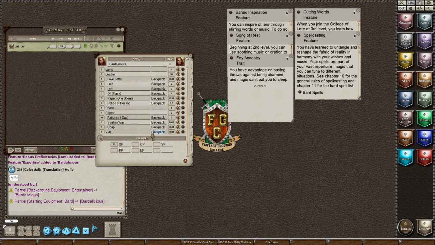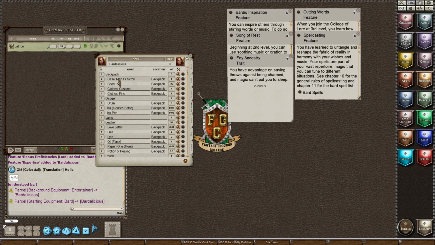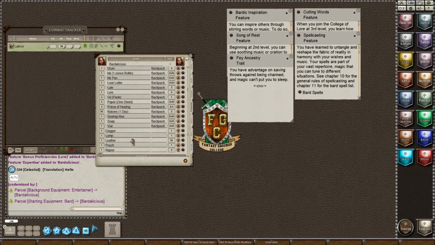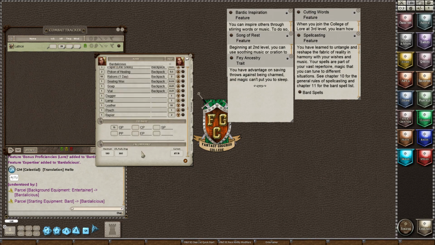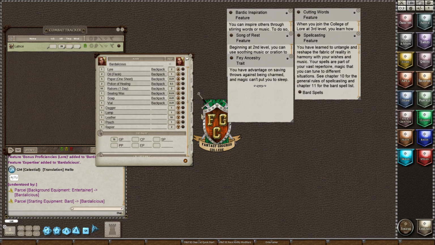Okay, there's all of my items. And you will notice if you click back here, they're all nicely indented and they all have a location of backpack. And all your weapons plus your lamp plus your little pouch, they're either carried or equipped. So they're not in the backpack. And down here you see I have 15 gold, which came from my background. And we are done with our inventory.